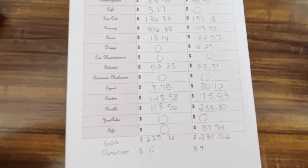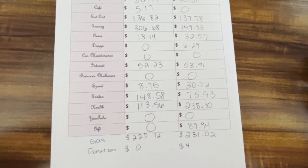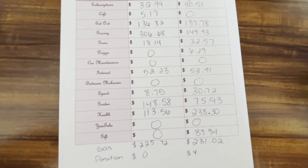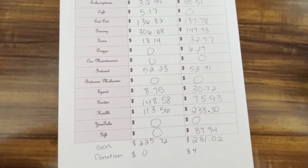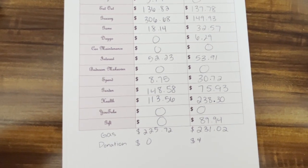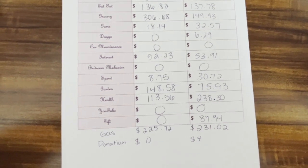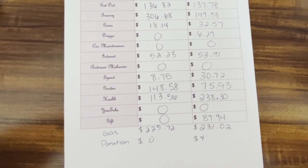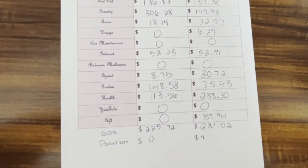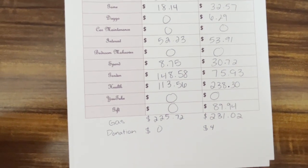She's six years old now. Interest in May was about a dollar more — actually more like 50 cents more. Miscellaneous spending went up a little bit; I just bought some stuff that didn't really fit into a category. Gardening I spent a little bit less at $75.93. Health I spent $238.30 because I needed to stock up on some body washes and get some meds.